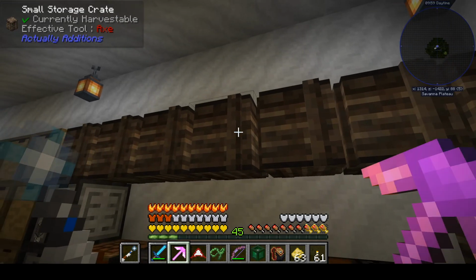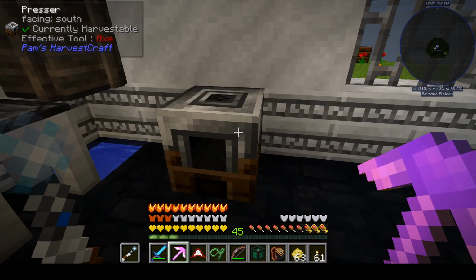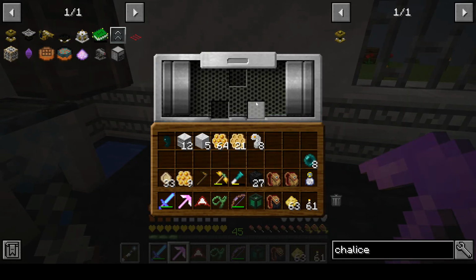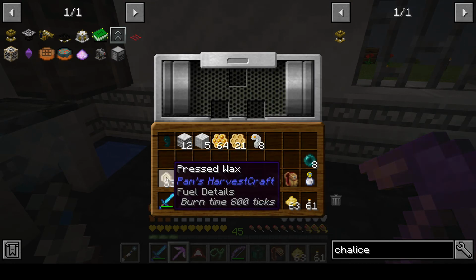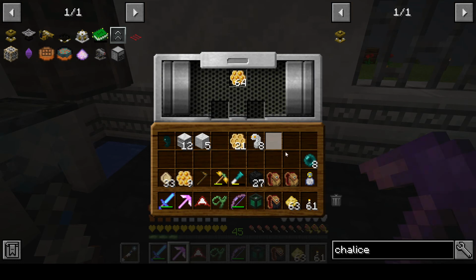There's multiple uses for this stuff. It's not crucial, but it's something to do. So let's pull some of this stuff out. So I made a presser. This doesn't require any power, so you can do it really early in the game. I made it really early in Enigmatica 2 Expert because you needed this pressed wax to make waxed leather for the hang glider. Nowhere near as crucial here.